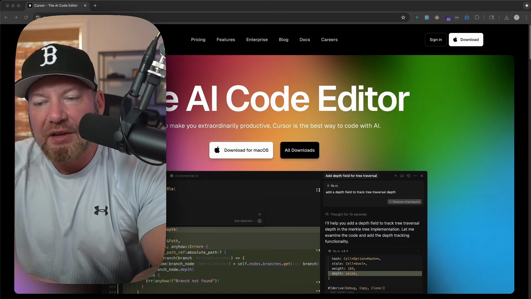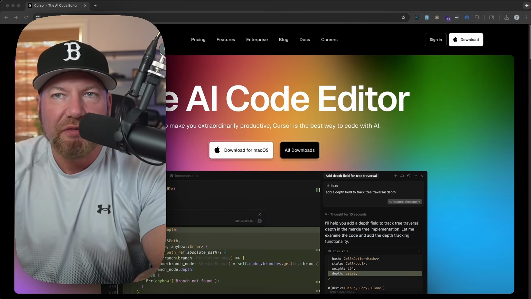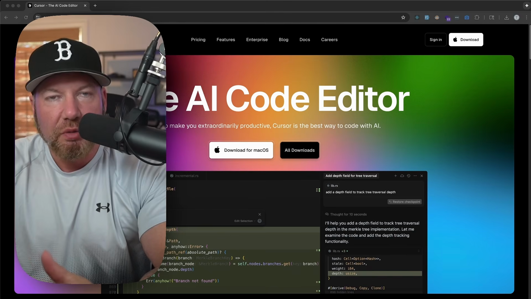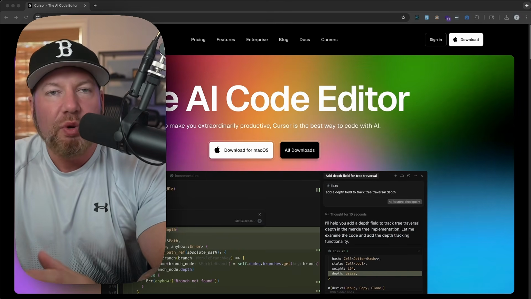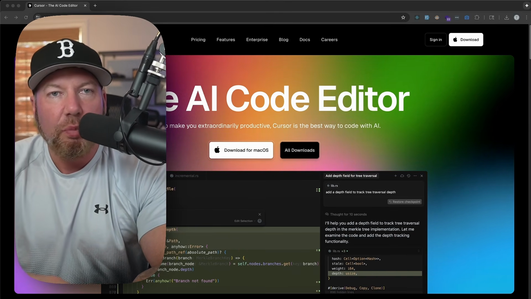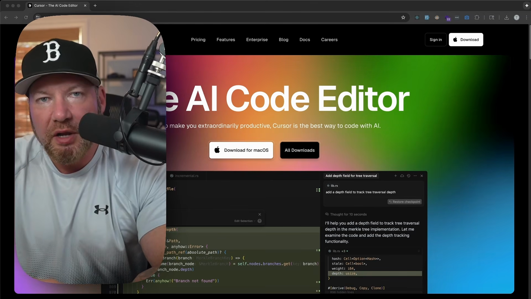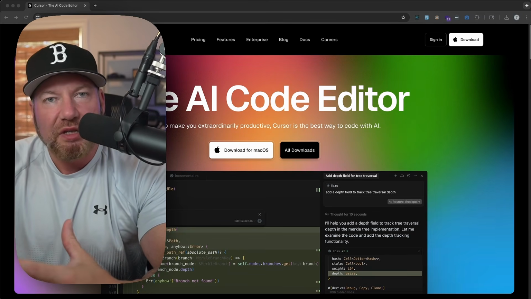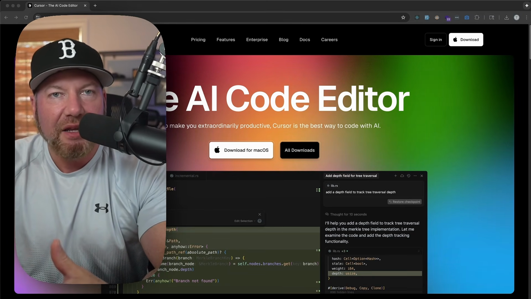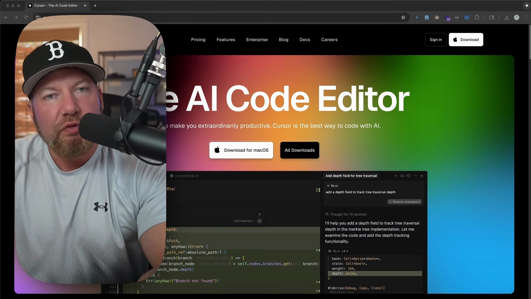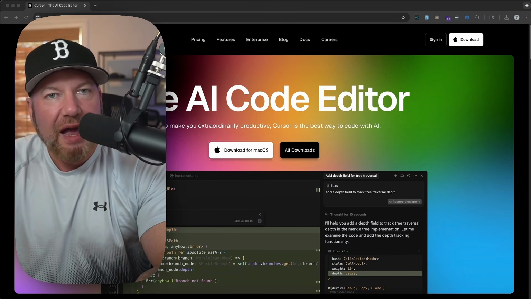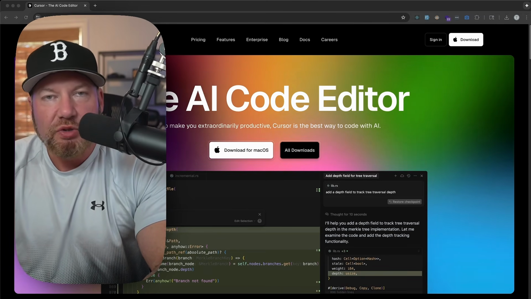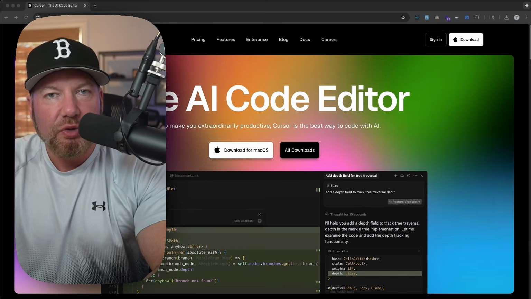So I want to give you kind of three different examples because there's different levels of how much AI assistance you can use in your project. So I want to start off doing what I would suggest beginners do, which is opening an existing project that you've been working on, open it in Cursor, and then start to use it gradually. So you can use things like tab completion and inline editing, and you can do that before you move to the main chat interface where you just vibe code and pretty much just tell it what to do. So we'll start off that way, and we're going to use just an existing shopping cart UI that I have.